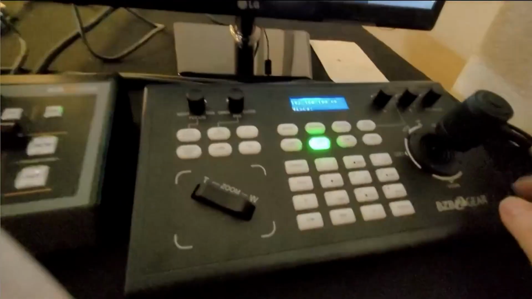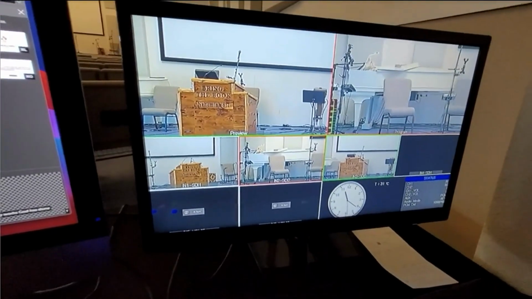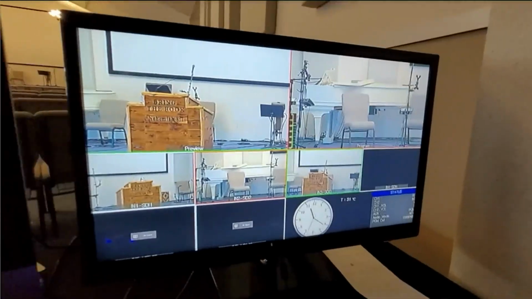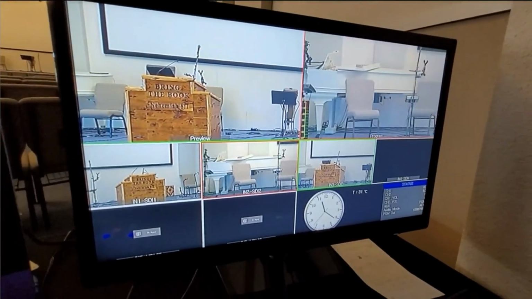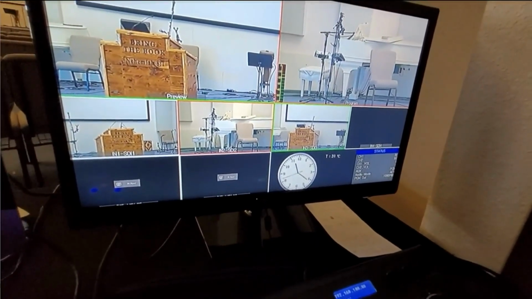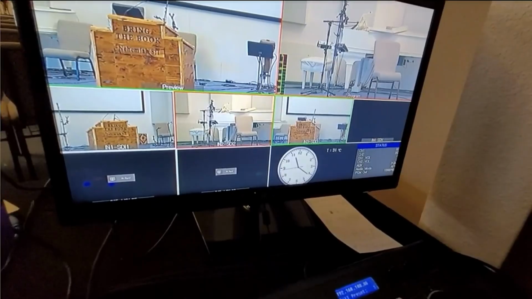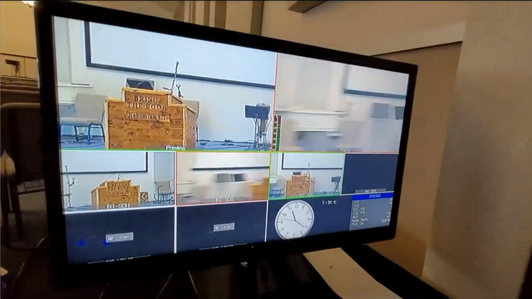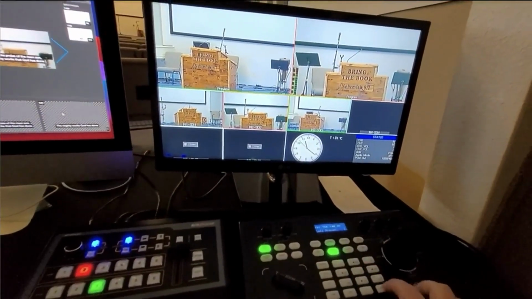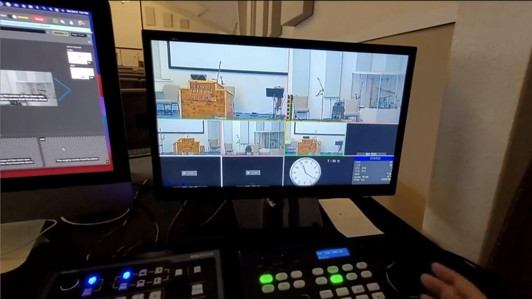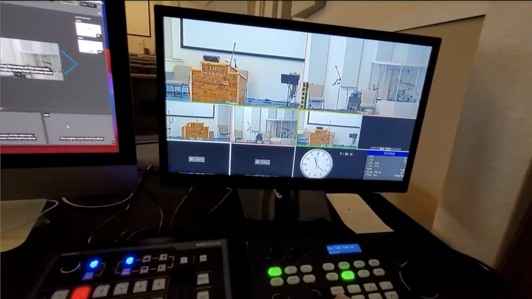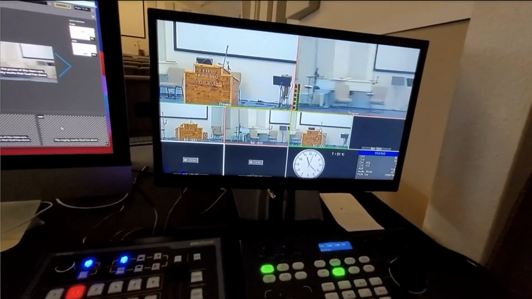Now, what's cool over here at the joystick is the presets. So let's go. Program is on camera 2, which is this camera over here on the right. I can set presets, and I've already done some. So the cool thing is, I just push call 1 and then hit enter, and boom, it changes. So then if I do call 2, enter, it moves around. So you can preset as many as you want here, like up to thousands if you wanted to have different presets. Call 3, and it moves around.